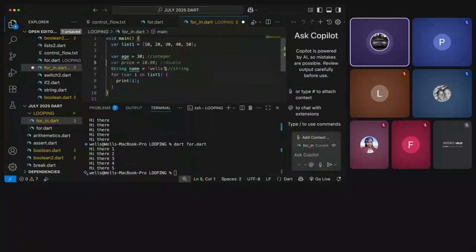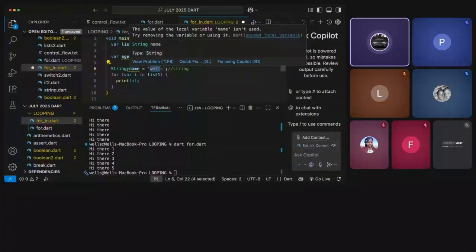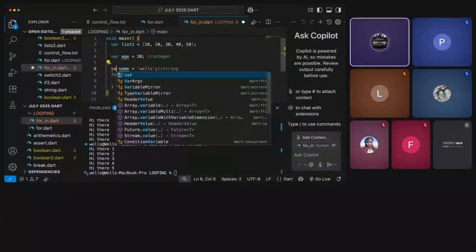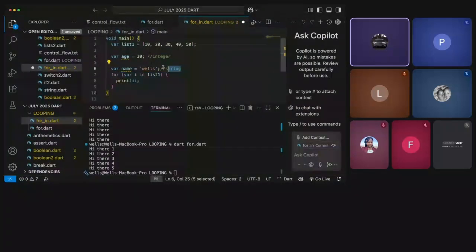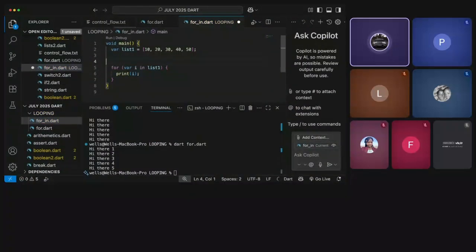Okay, but in the cases whereby you don't know what this value is, you don't know if this is a string, then you can just use what? The var keyword. Okay, so I hope you've understood there. Let's get back to our code. So in this case of ours, that is inferring the type automatically. And in this case, it becomes a list.